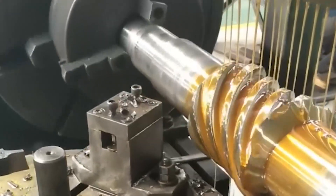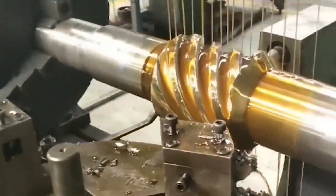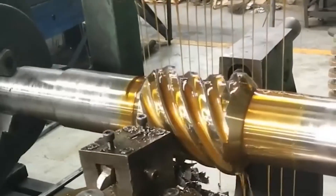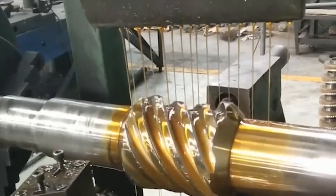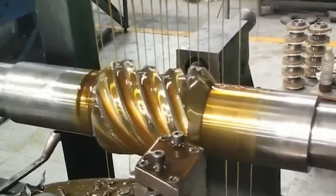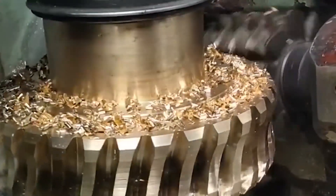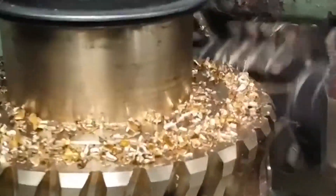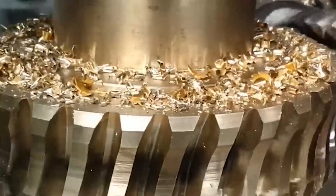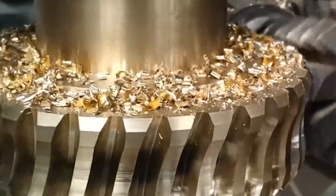This ensures that the screw has good strength, high hardness, stable performance, and no deformation. The process selects round bars with tensile, bending, and fatigue strength. The finished round bar material is preheated, first quenched, and then given high temperature tempering. It is placed on an end-face milling machine for milling, then on a drilling machine to drill the center hole. The finished round bar is rough turned on a lathe, then fine turned on a CNC machine tool. On the horizontal machine tool, the finished round bar is extruded through two threaded molds to form a screw.